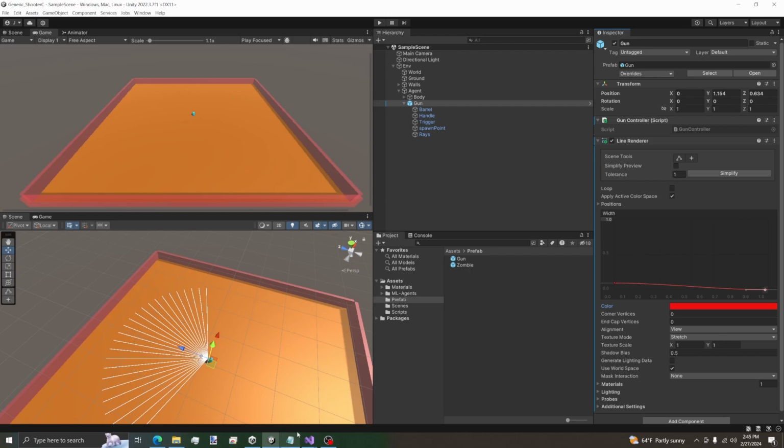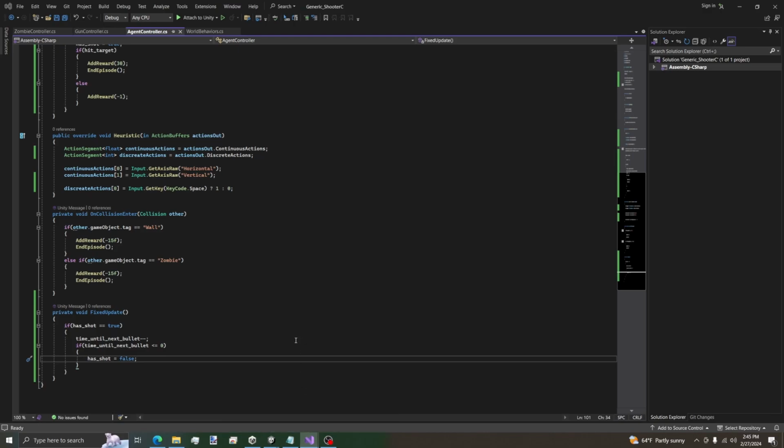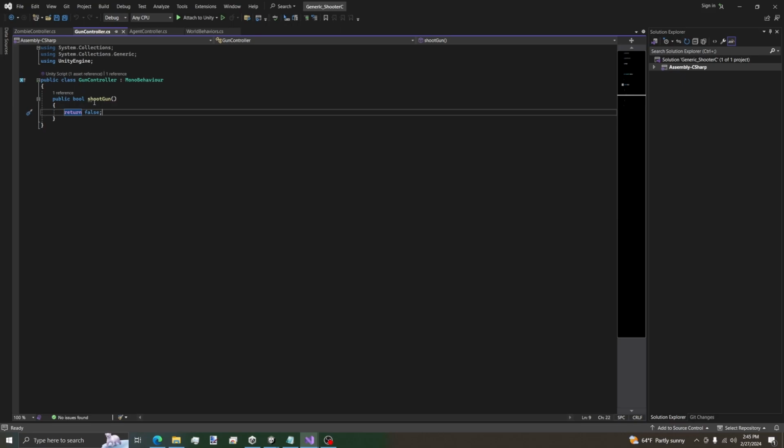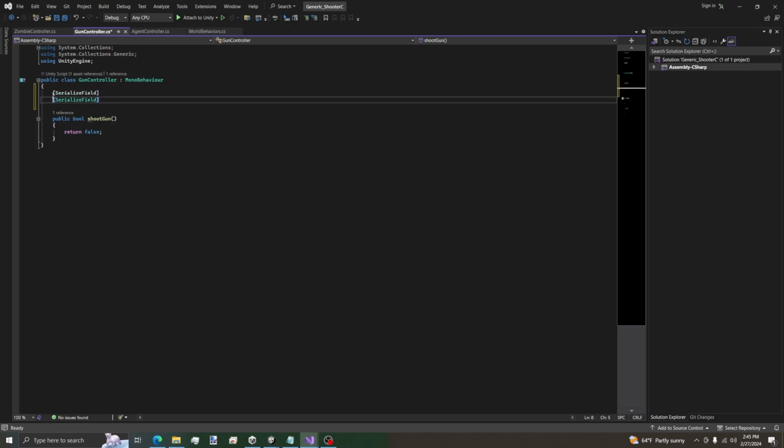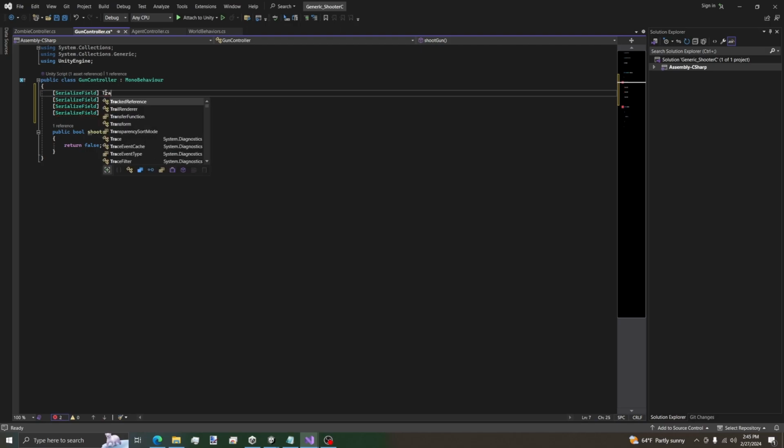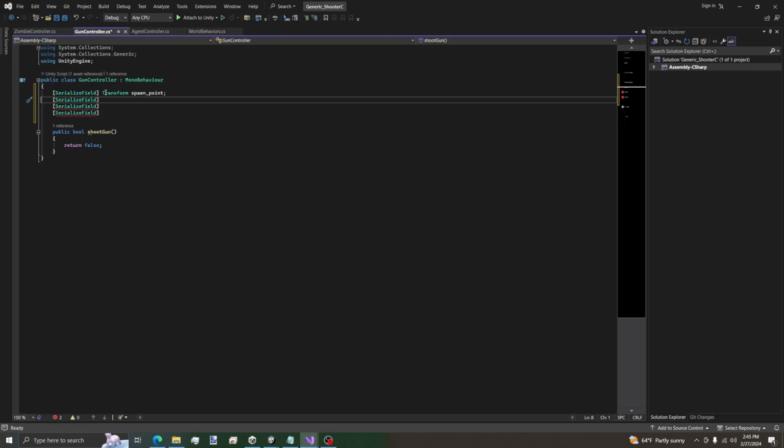And then let's go back into our scripts. We're going to go to the gun controller and actually make this do something. First, we're going to have some variables. There are going to be serialized fields, so it did guess that correctly. Let me duplicate this a few times with Control D, because they're all going to be this. We have a transform, and it's going to be spawn point. This is the spawn point we just made. It's where the bullet is going to originate.